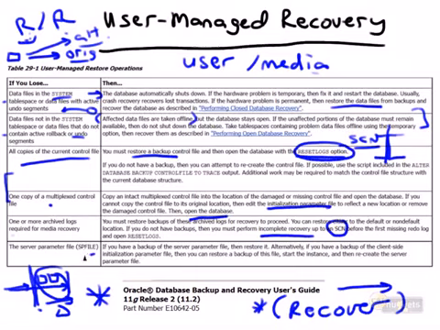Finally, we have the file that contains all of our initialization parameters, known as the server parameter file or SP file. We can back those up very, very easily, and if we have a backup, which I would trust that we're doing, we know that RMAN, for instance, will back up the SP file and the control file very easily with a single configure command. We're going to have to use our operating system script files, though, to do this or to automate this in a user-managed recovery context, of course.